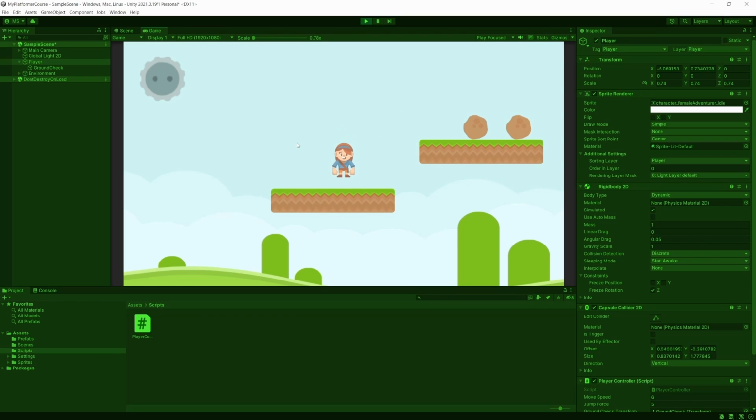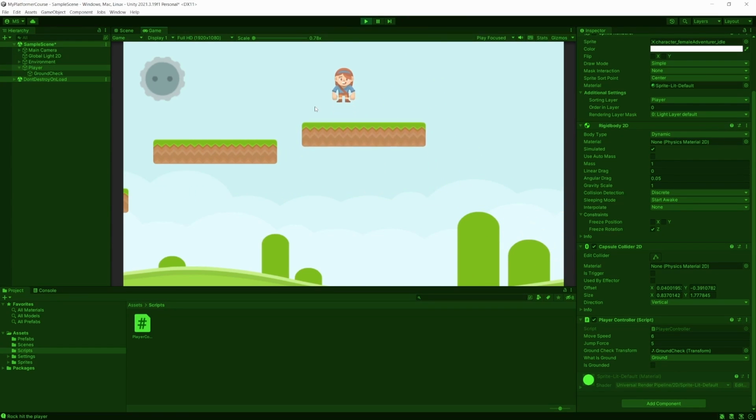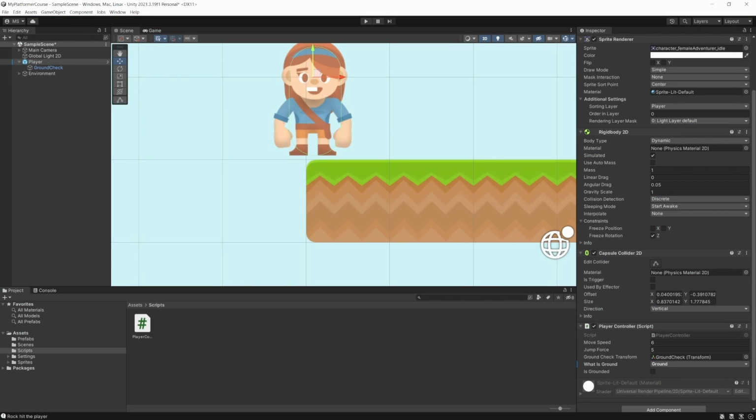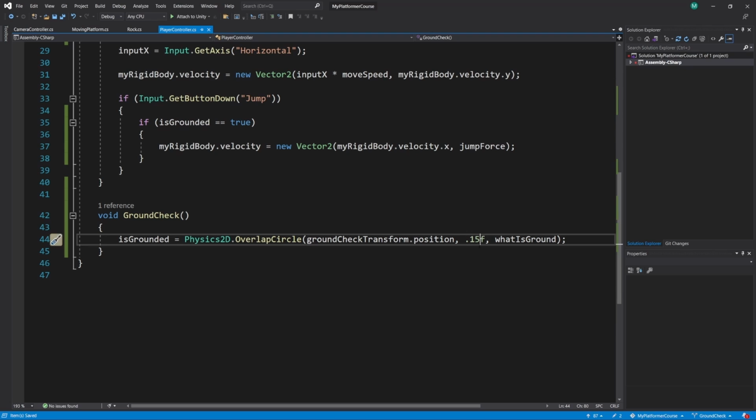Okay, so I can only jump once. Okay, and let's go make sure we can jump on our moving platform, and we can. And one thing to test, if I keep hitting the jump button, you can notice sometimes I'll jump before I hit the ground again. It's hard to hit, it doesn't always work, but sometimes it did, like there. And that's because of how far we set the radius for this. So that means it's a bit too big. So maybe I'll try 0.15. And this is where playtesting comes in.